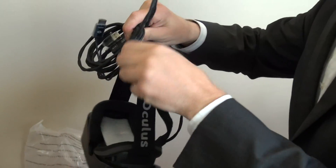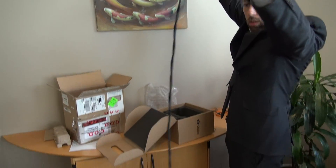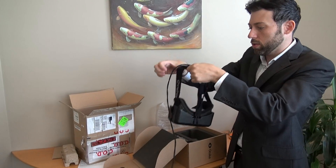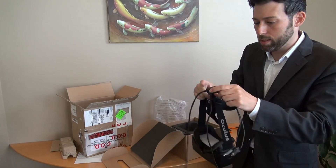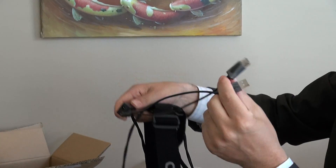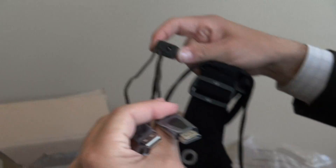A lot of twist ties. Holy — we have lots of cordage, as you can see. I would say that's ten feet of cordage, probably — nine feet, something like that. So the wires are not going to be an issue this go-around, and everything is in one nice strip. There is none of that little box we had to deal with before. Now it's this tiny little unit with a nice Oculus branding on the top. Your DC plug here comes out into a USB and an HDMI. The nice Oculus logos on it — very, very slick.